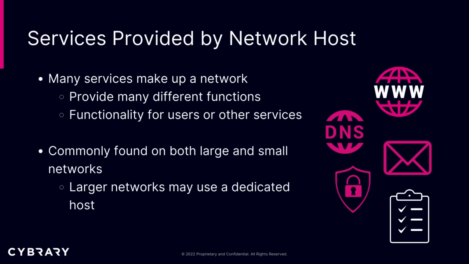Now, when you have a service like DNS or web or an authentication service, those are commonly found on a dedicated device in larger networks. In organizations and larger networks, they'll have a dedicated server because they are important, they're critical, and they need to be redundant. Whereas on smaller networks, you may find them bundled on an appliance. An appliance like a firewall may also provide DNS, firewall services, and other services built right into that one device. So let's look at some of these services and talk about their functionality and what they provide for the network.